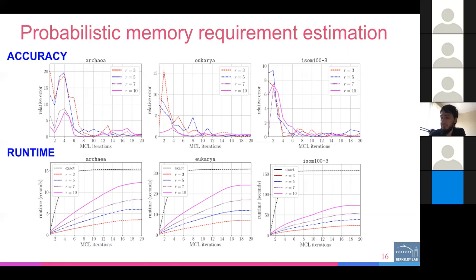Here, the probabilistic scheme is faster compared to the exact scheme due to its constant factor that does not change throughout the MCL iterations. Here, comparison between the compression factor and R, the number of keys, the number of samples, is useful in explaining the runtime differences between these two estimation schemes. In the earlier iterations we have a very high compression factor, and as you can see here, the approximate method is faster. However, as the iterations evolve, since the compression factor gets quite small, around 1 to 2, the exact estimation tends to be faster.